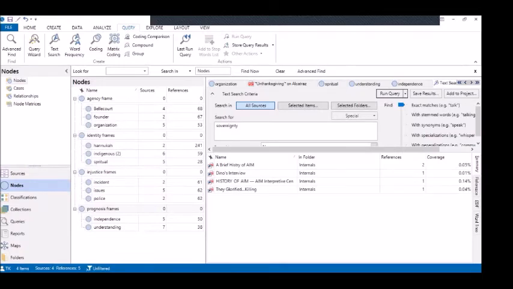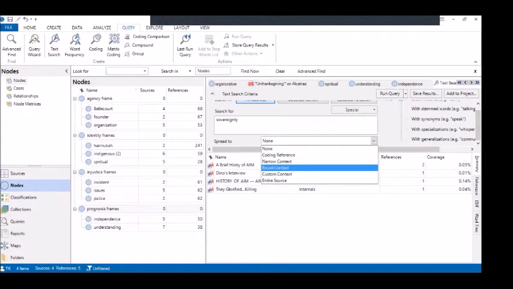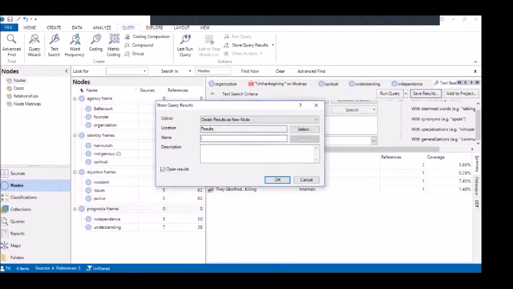Yeah, there we go. So here we have the sovereignty issue, and American Indians want to have control over their own future. Self-determination would be another term to use. I need to change the spread here to broad, and then rerun it, and then save that result and call it sovereignty.